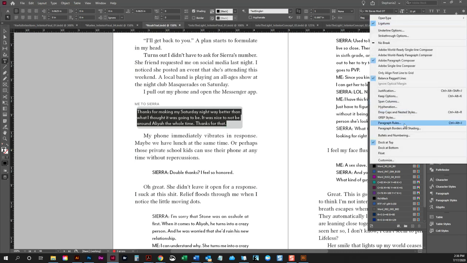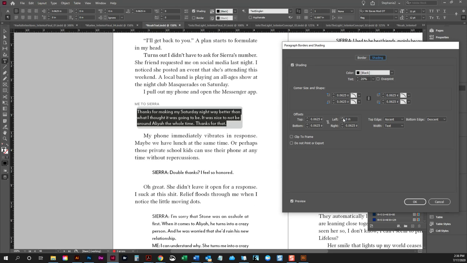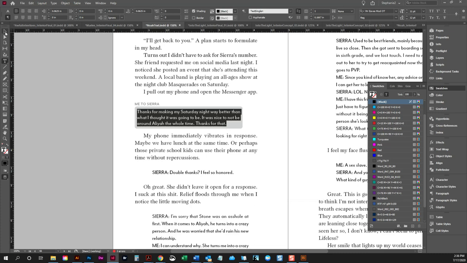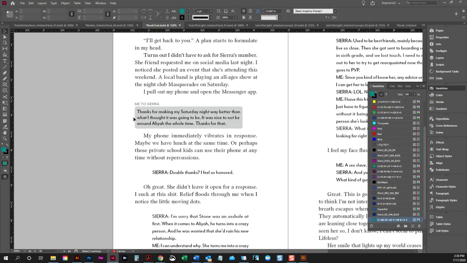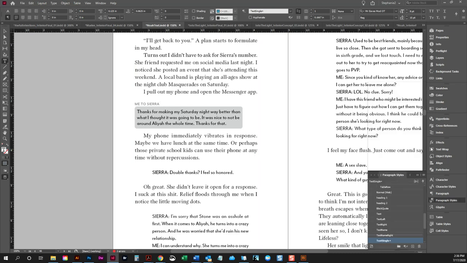And we will go back to paragraph borders and shading, and we are going to add that left indent back. And you will notice that that gives us a nice rounded grayscale box. All right, so now what we would do is we would set up paragraph styles.